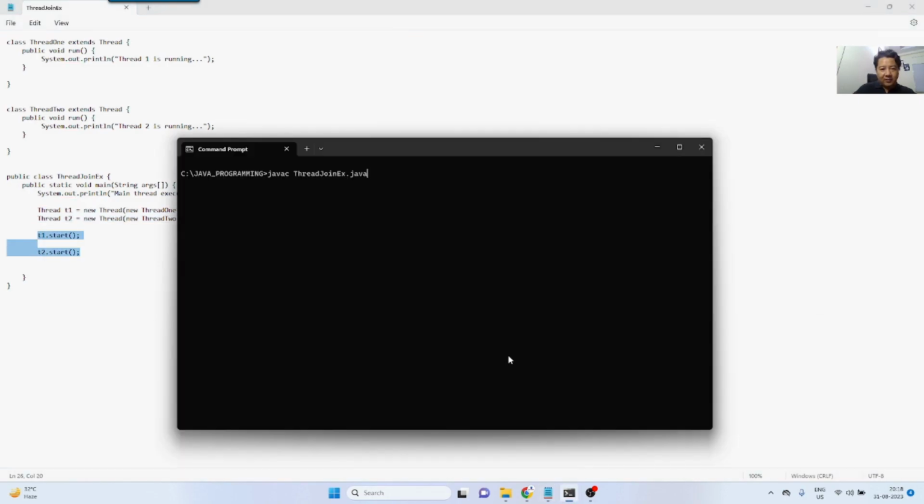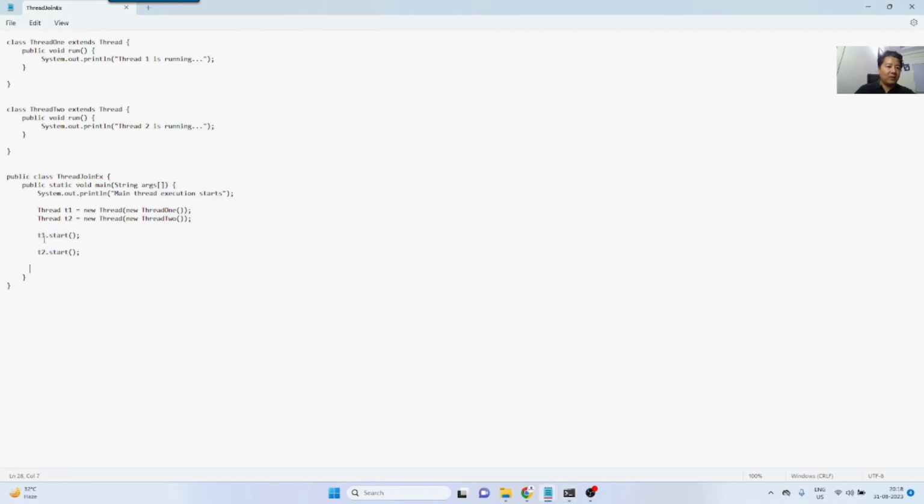If I compile and run this, thread 1 and 2 are running in a sequence, because obviously I have coded it in a sequence manner. So what I'm doing here is adding that T1 is suspended. Suspend, right? And I'm also checking whether T1 is alive or not. Out.println.